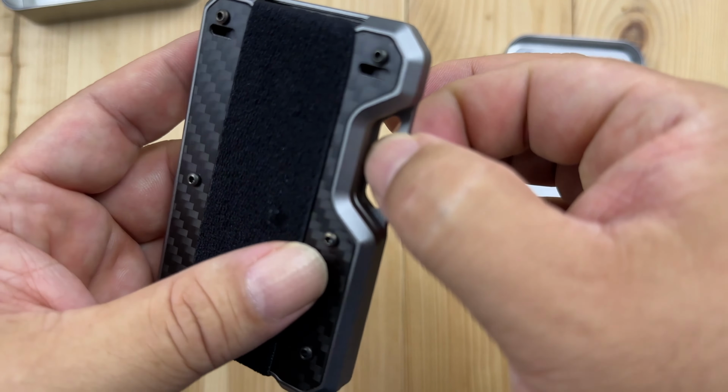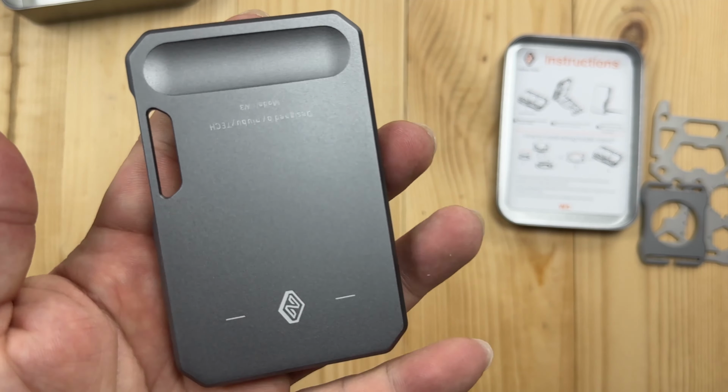So the nice thing about this is that I think you get a lot. You can have that safety of the AirTag, get a little peace of mind with this EDC card, but then also carry everything that you need in a nice little compact wallet that will be attached to your iPhone.